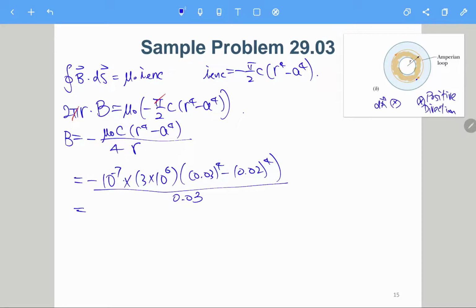So we still have pi times 10 to the 4th power. Yeah, the pi already cancelled. So we have pi times 10 to the minus 7 here, minus pi times 10 to the minus 7. Should be like this. And then you can use a calculator to find that this is minus 20 milli Tesla.